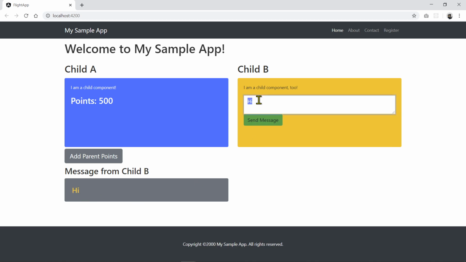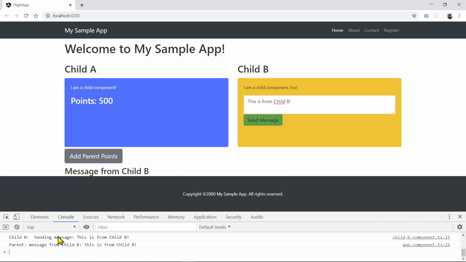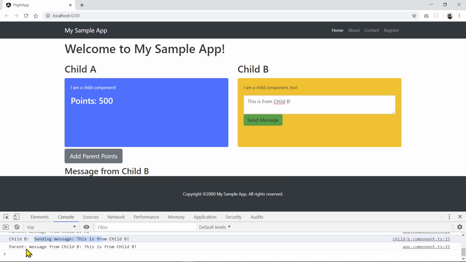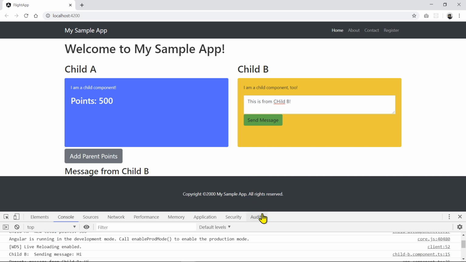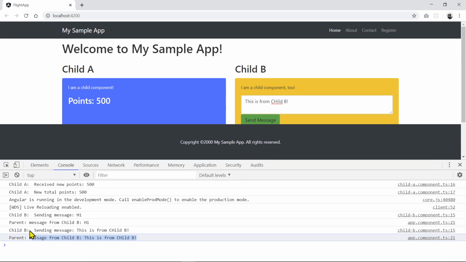This is from child B, and the message has been sent to the parent component. In F12, it's hard to see this way, but you see the parent message has been received down here. So it's working very nicely as expected.